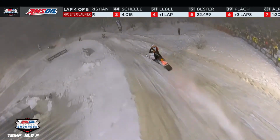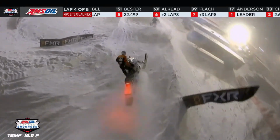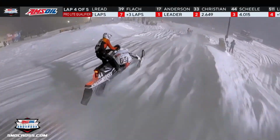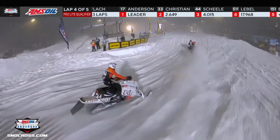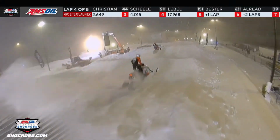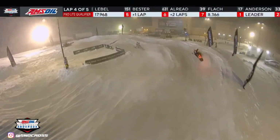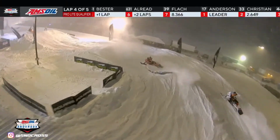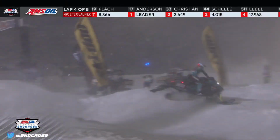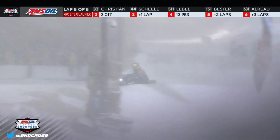And a couple of riders who have fired right back up is Jordan LaBelle and Riley Bester, the 2 fastest sleds on the track. Jordan LaBelle, a 33-second lap time. That was 2 seconds faster than the quickest sled last time by, but Riley Bester just behind him with a 34.774, and Carson Allred. He is tagging the field, but he is the 2nd fastest sled on track. So in terms of lap times, it's Jordan LaBelle, Carson Allred, and Riley Bester, your top 3. And there's Jordan working his way through the Skidoo rhythm section right now.